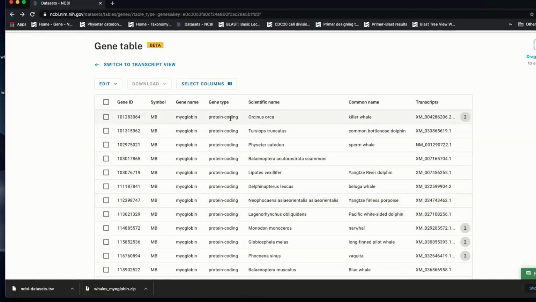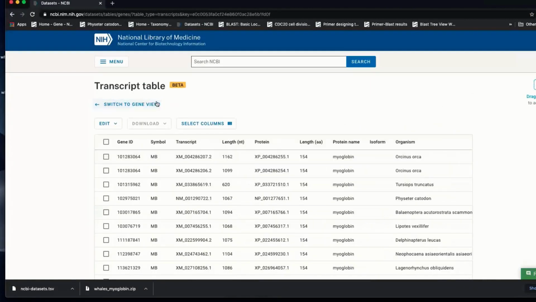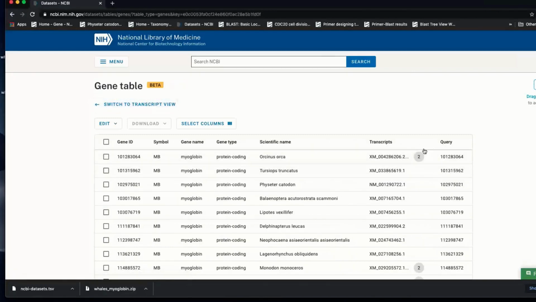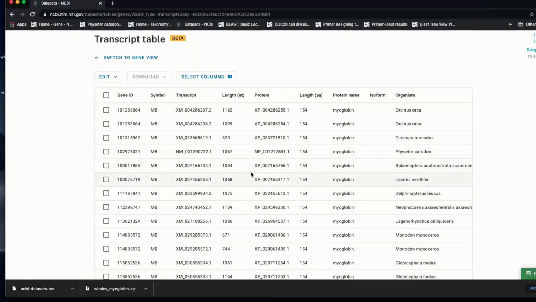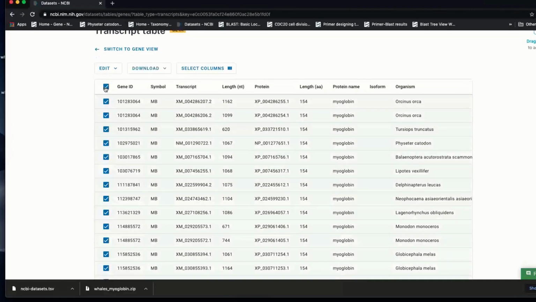sequence for each organism. So maybe I'll switch over to transcript view, which instead of having it, here you had to click here to open it. But when I switch to transcript view, it gives me both versions, right, of every transcript that leads to the gene of interest. And so maybe I only want the longest one. So that's one of the columns that I've selected to open.